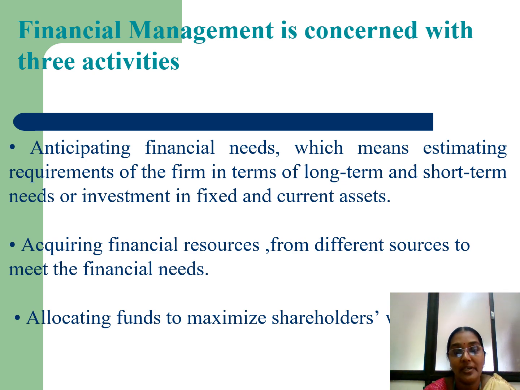Here is the investment in fixed assets and current assets. What is your need for your business? How much amount will be spent on fixed assets and on current assets? You are anticipating and predicting for the future and investing the money. And also acquiring financial resources, that is, purchasing from different sources to meet financial needs. Whether raw materials or other investments, acquiring is very important among the three activities of financial management.